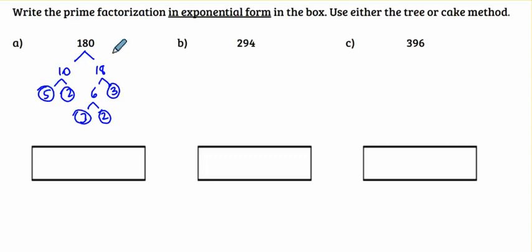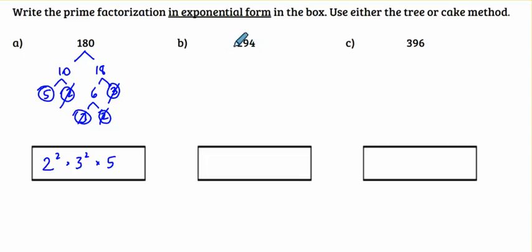Now, in order to write it in exponential form, that means we're going to find however many of each prime factor we have, and that's going to be our power. So, for example, my smallest prime factor is 2, and I'm going to count how many 2's I have. Well, I have 1 and I have 2, and I'm just going to mark them off so I know that I've used them already. And then I have 3, and I have 2 3's, so that would be 3 to the second power. And then finally I have a 5. So my prime factorization is 2 squared times 3 squared times 5.